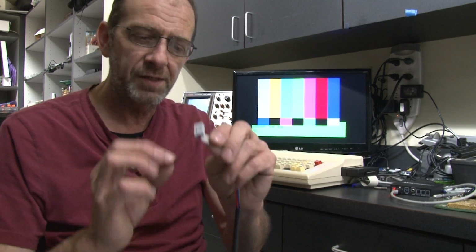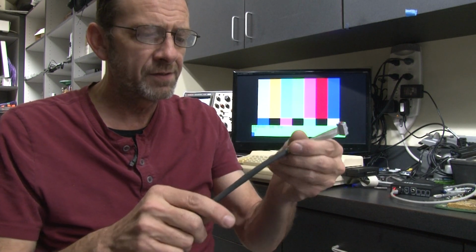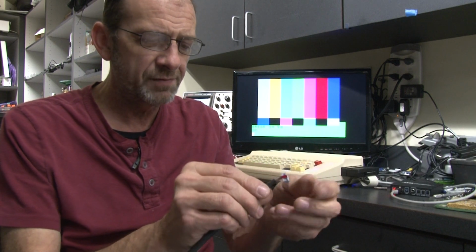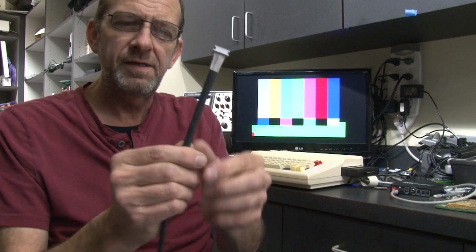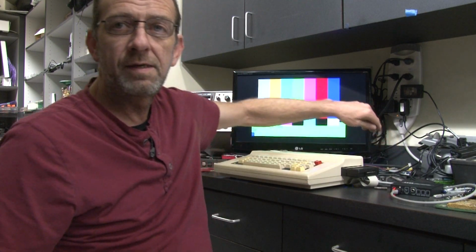It's a pain to connect individual wires to one of these and make sure they line up right. I have a little heat shrink sleeve on here that I've not shrunk up because this cable is probably not in its final form, but you can just push that up to hide the ugly solders. Pretty straightforward job actually.